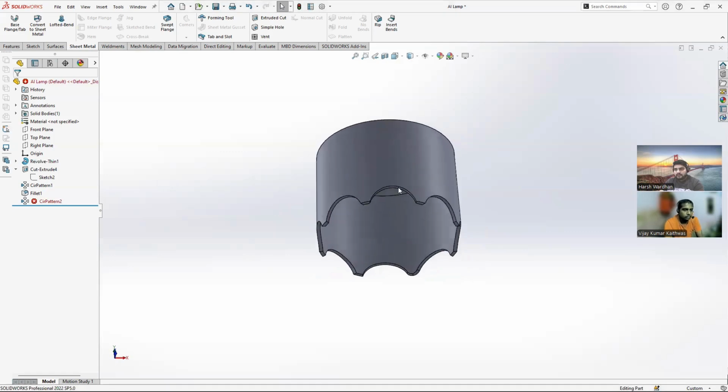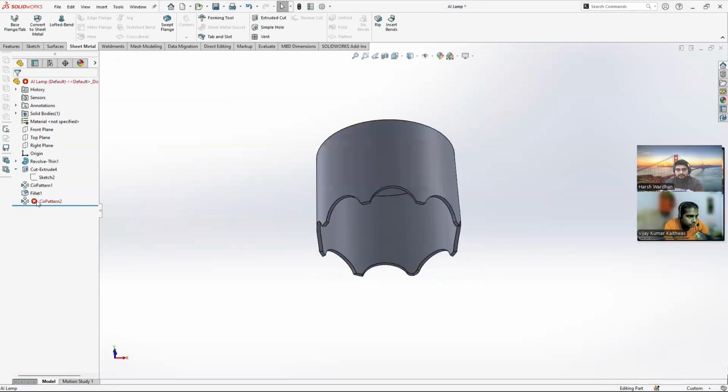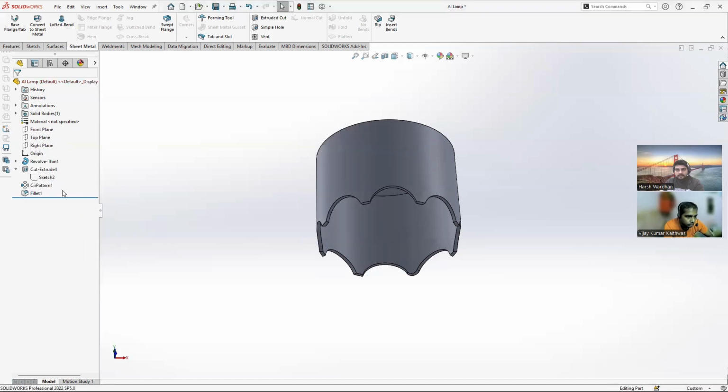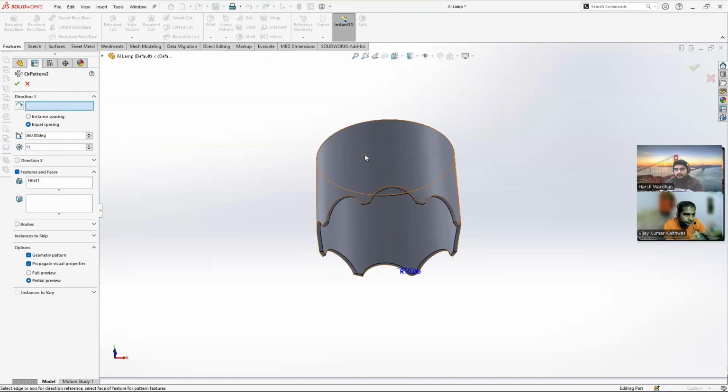wow, why has it gone wrong? Oh, this is something new. We need to remove the geometry pattern. Let's try it again. Choose circular pattern.